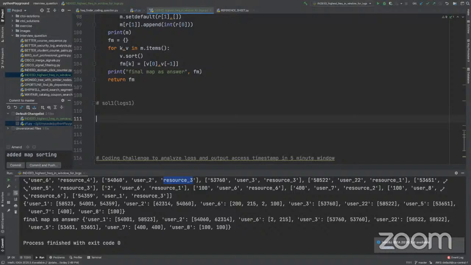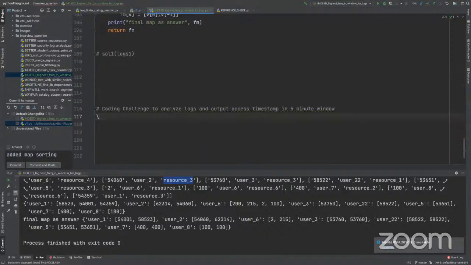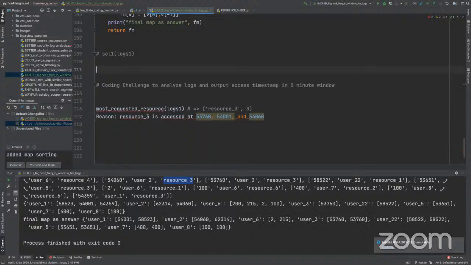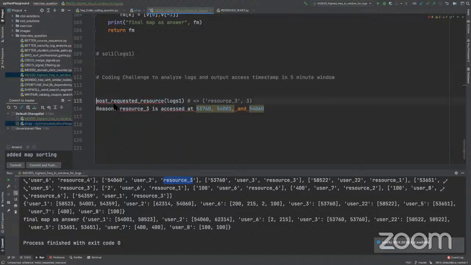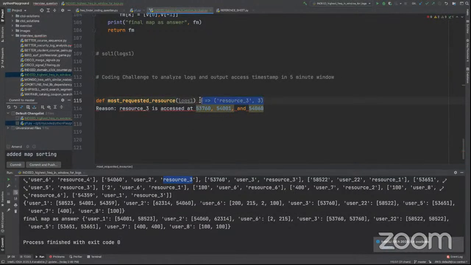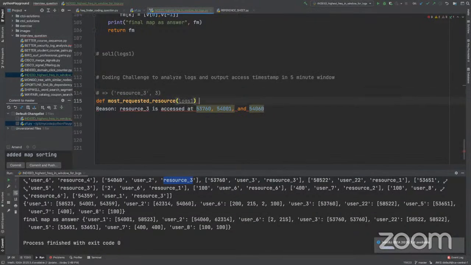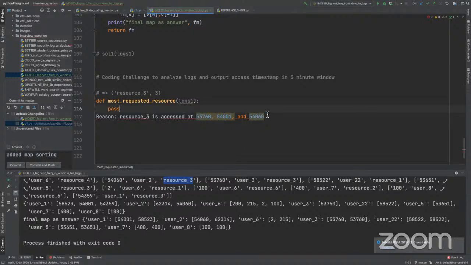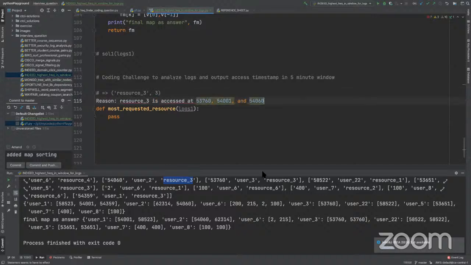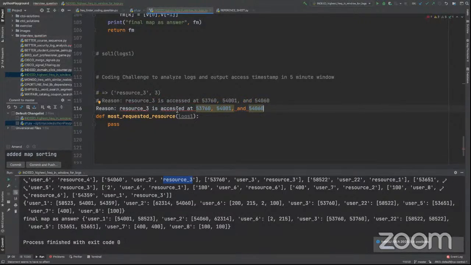So let's start solving it and we'll have the algorithm for it. Now let's come here. This is our synopsis, this is what our method should be. So let's create this method, and the expected return should be this. Let me first do a pass to this, and we'll also try to print it in this way, so we would be able to figure out what those resources are. Let me write what the algorithm should be in comments.